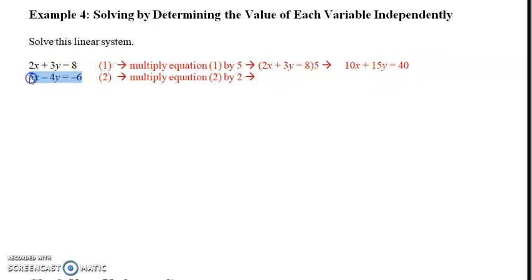So take equation 2, put it in brackets, multiply this by 2 this time, right? When we do that, rewrite this equation, obviously. Multiply all the coefficients by 2, so 5 times 2 is 10, 4 times 2 is negative 8, and negative 6 multiplied by 2 is negative 12. Okay? And then what we're going to do is underline this equation, and we're going to subtract this whole equation. All right? We're going to eliminate the variable 10x, all right?